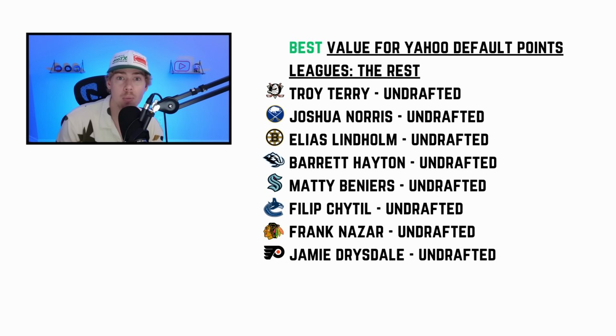Josh Norris, line 1 with Tage, power play 1. If he stays healthy, he could be good for like 35 goals and 65 points. Somewhere around that range is possible, so big fan of that. Elias Lindholm, I'm not the biggest fan, but he is line 1 with Pasternak and power play 1, so the upside is still there.